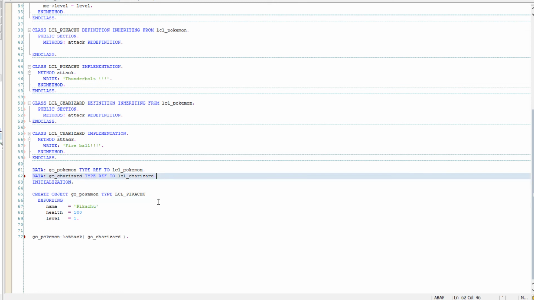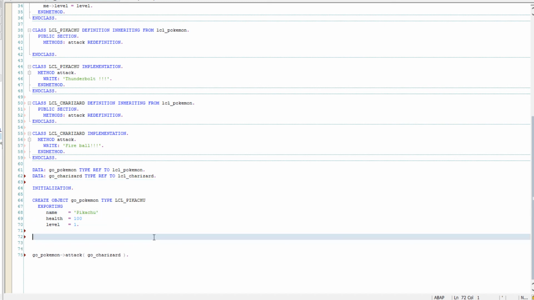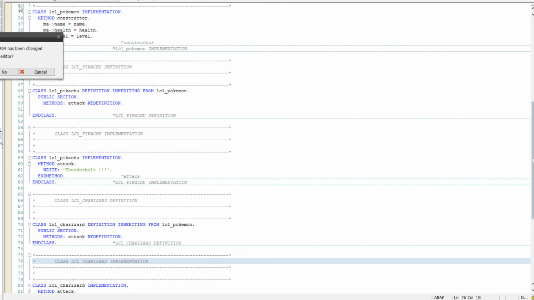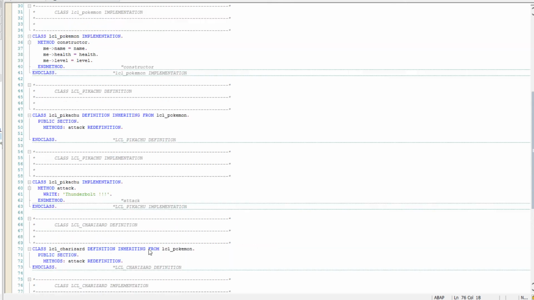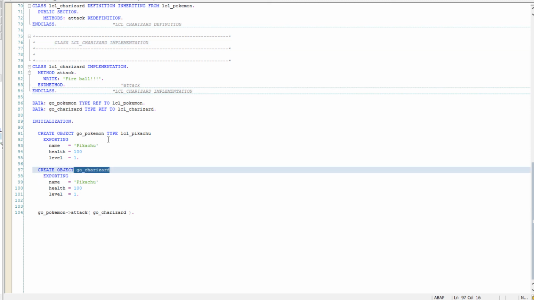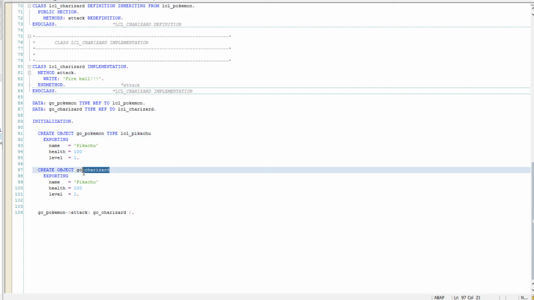We're going to create a Charizard in a different way, so you can know both ways of creating objects through polymorphism. If I create the object Charizard, oops, sorry, what happens? See, I didn't have to specify the type right here because we have declared Charizard as type reference to Charizard.